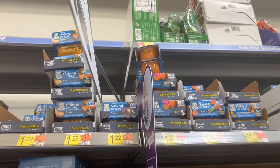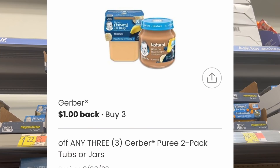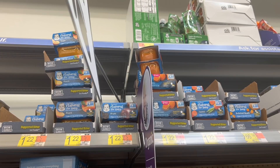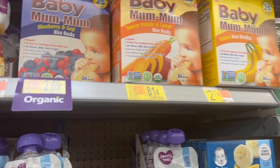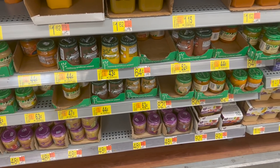You can also grab Gerber First Foods, priced at $1.22 each. You need to grab three because the coupon is $1 off three on the Coupons.com app. Then you can redeem on Ibotta for 25 cents back on each, totaling 75 cents, making the final cost for three packs $1.91, or 63 cents each — which is awesome. Also, there's lots of baby food clearance still going on: Baby Mum Mums for 81 cents and food pouches as low as 52 cents, so definitely check it out while you're shopping.